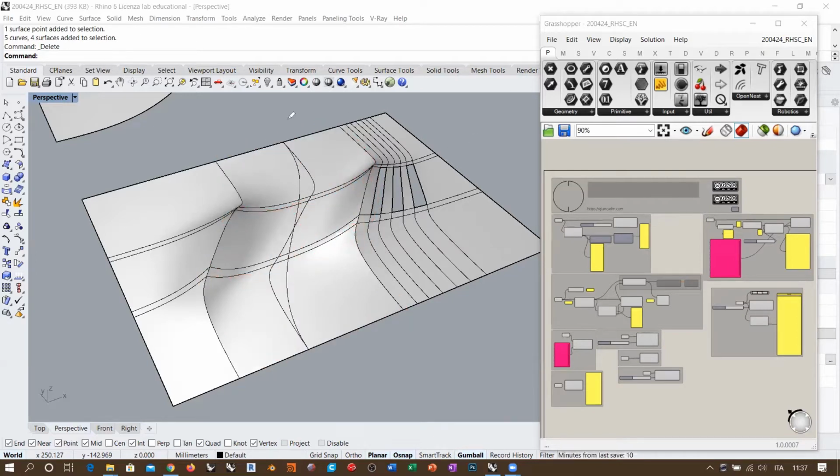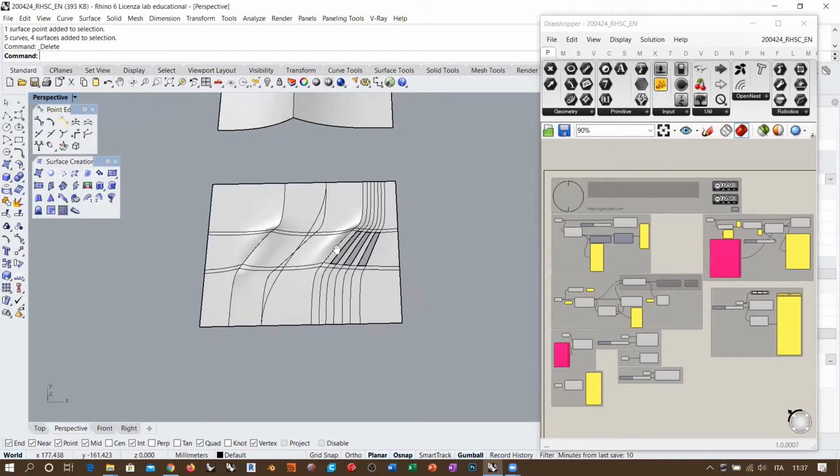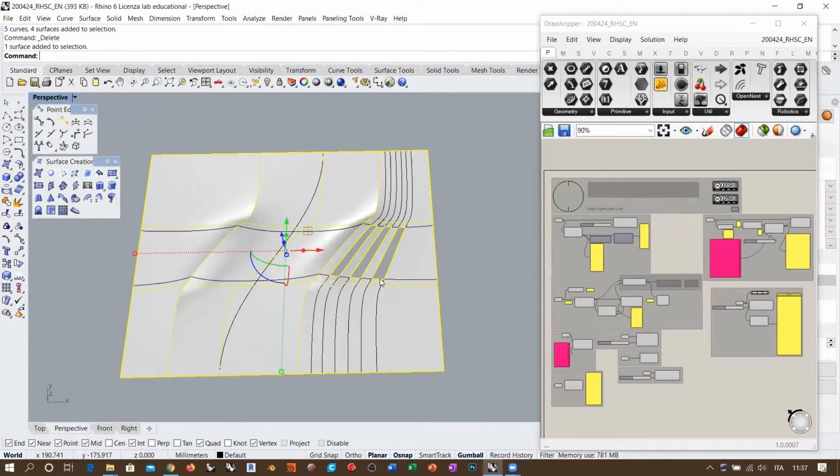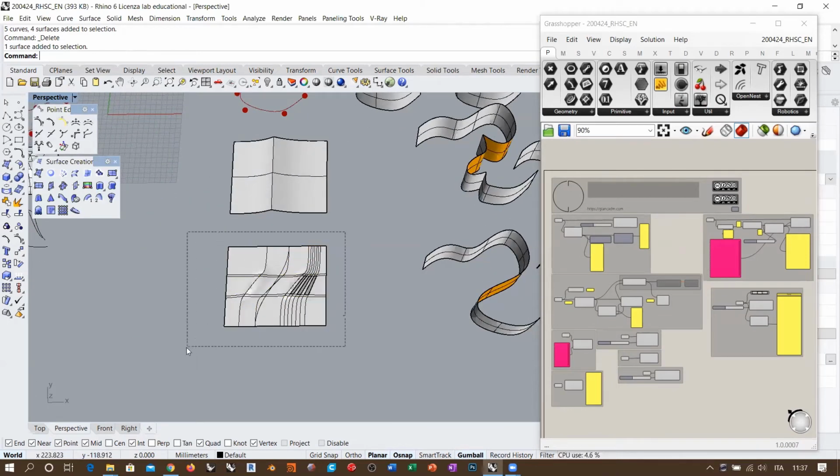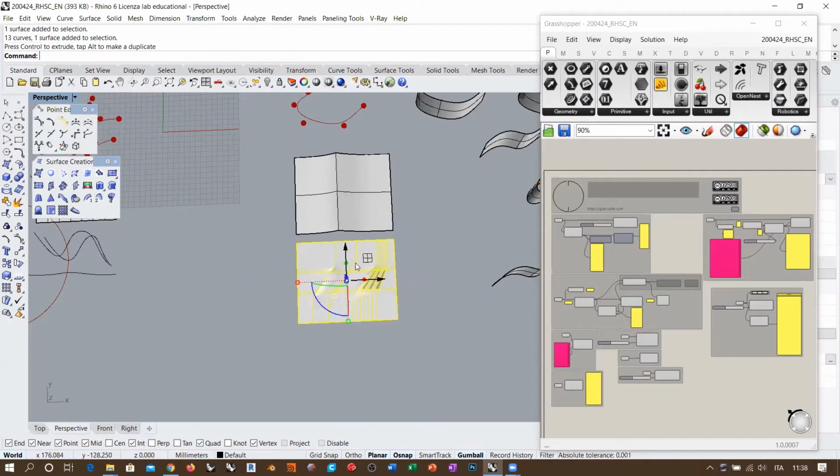So you see that, in order to obtain the same result, we should work with polysurfaces and create each of these three surfaces here independently from the other one. So we get topological differences between the three parts of the object, which is not the same because here we have a unique object with a unique topology, which is perfectly clean and smooth. Once again, you see how working with direct topology editing, like point editing, also in case of surfaces, is more useful than creating a complex set of construction curves and operating directly with direct surface modeling.